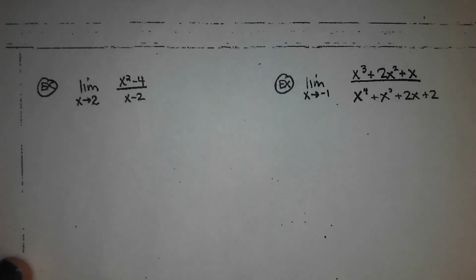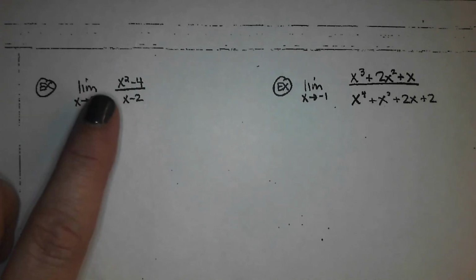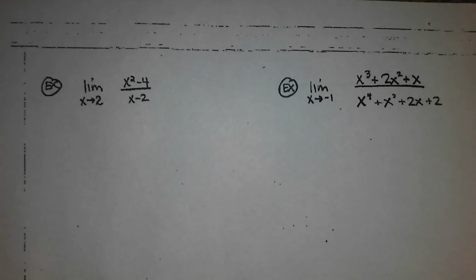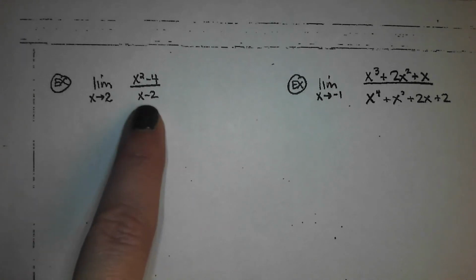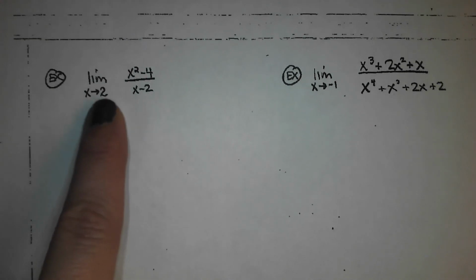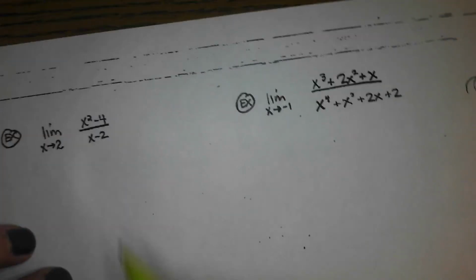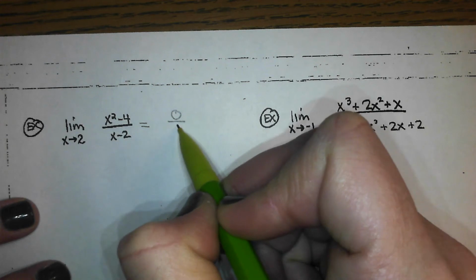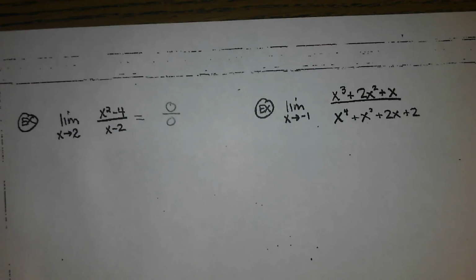All right. So really something very similar to what we just did on the homework quiz, but we want to try to do it without graphing it, right? So is this rational function continuous and defined everywhere? Absolutely not. It's not defined at 2, which is often the limit location that they're going to be interested in. So let's pretend you directly evaluate, and you're going to get 0 over 0.